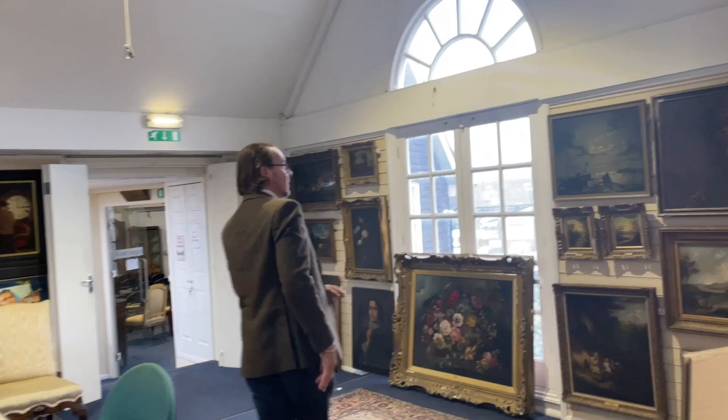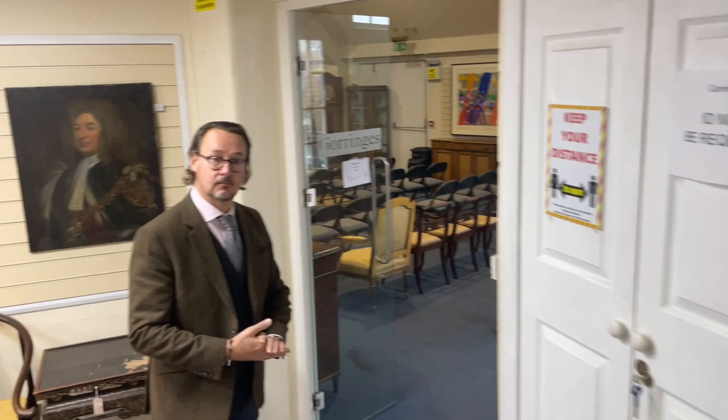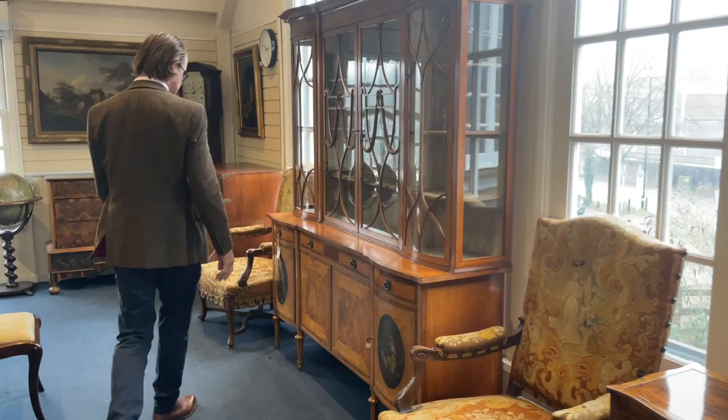Drifting past yet more pictures, we've got Sir Joshua Reynolds up there with his mahlstick looking out at you — old mastery type works and a number of portraits as ever. Coming down into the main sale room, furniture is getting harder and harder to find at the top end. Most of it makes as good money in the weekly sale, if not better, than it does in the fine sale, but there are still a few things we've picked out.